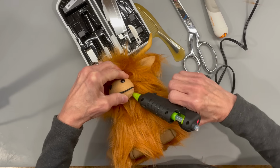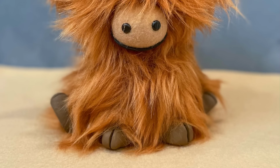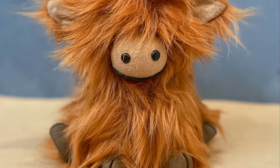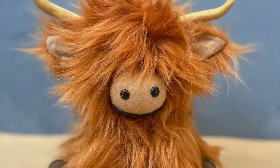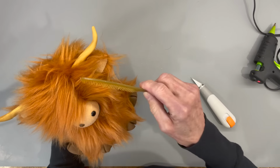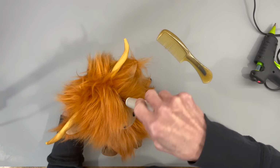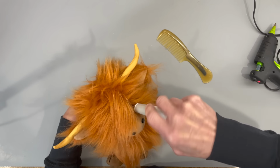Now I'm going to finish these out 2 different ways, and I'm going to show you the difference. This one, first of all, is going to be like a Gnome Highland Cow with no eye. Now I'm going to show you also what it looks like if you want to add an eye. I'm just going to part his hair to the side, poke a hole in here with my X-Acto knife, and add one of these little doll eyes to it.